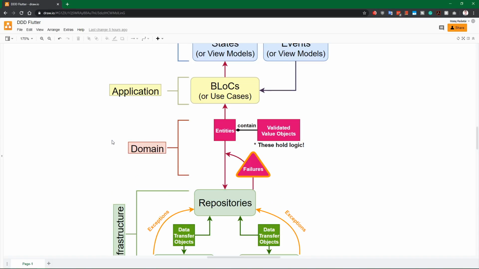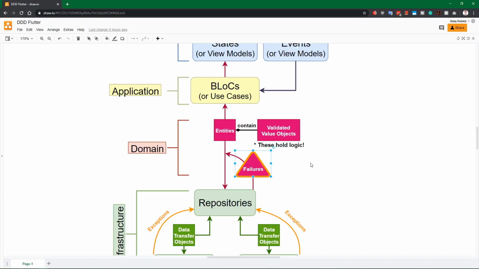Well, this domain layer is the absolutely most necessary layer and the most central layer of any app. It contains entities and validated value objects, which are held and sort of composed in those entities. And then it also contains failures.